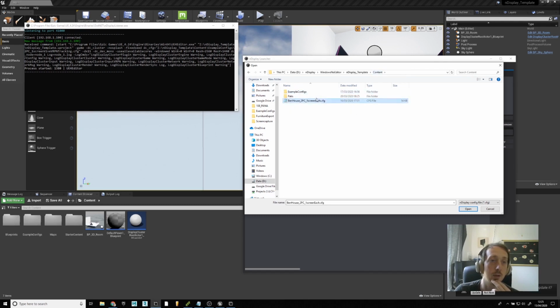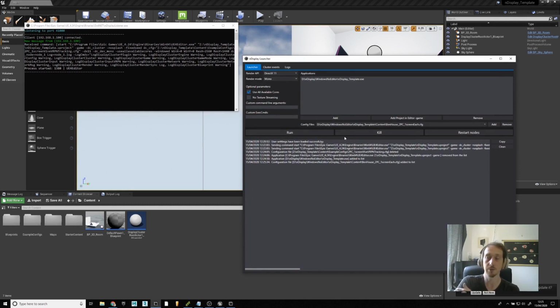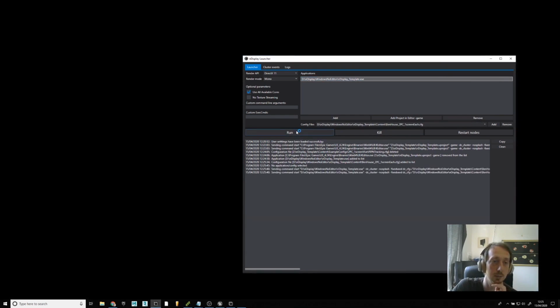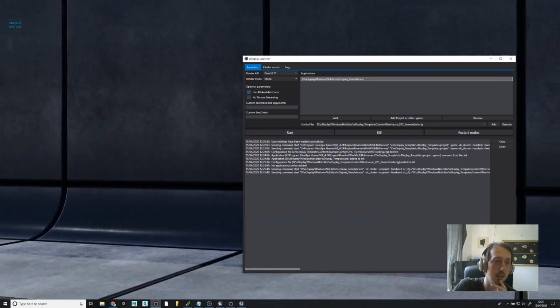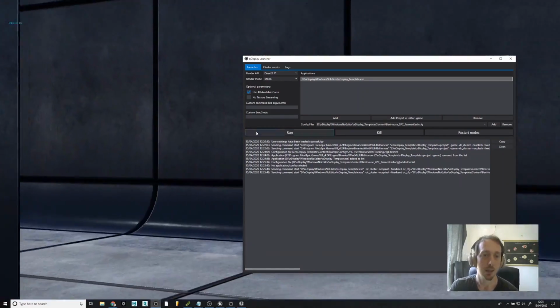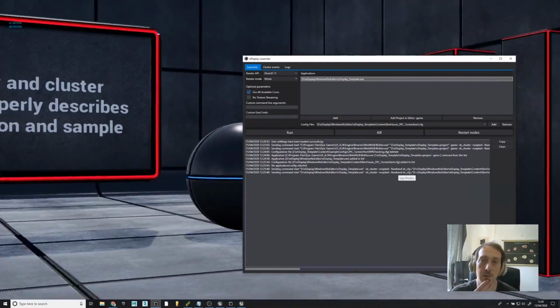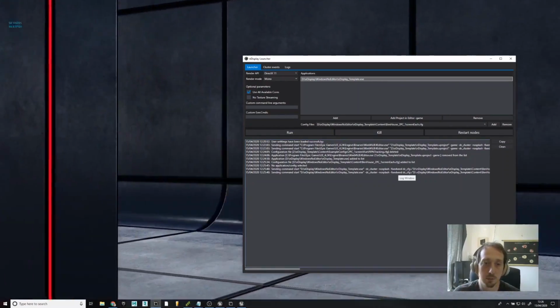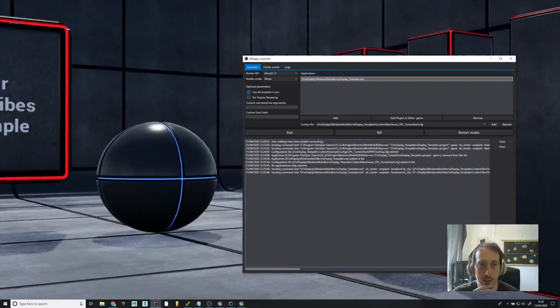But storing the config file within the project is a pretty sensible place to put it. So we'll just use this one for now. I don't think this will fire up. I'll try it. I haven't tested this one, so I'm not sure the data is on the other machine, but it might do. So basically, once you've added the executable and your config file, you hit run. Oh, you have to select the executable, you hit run. Looks like it's going to try, and yes, it is running. And actually, I can confirm it is running on the other machine as well. That's how you go from Unreal Engine to an executable into nDisplay.